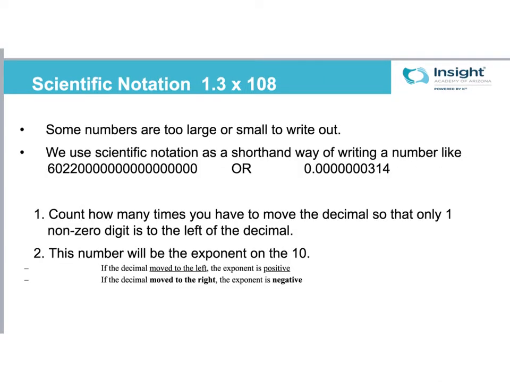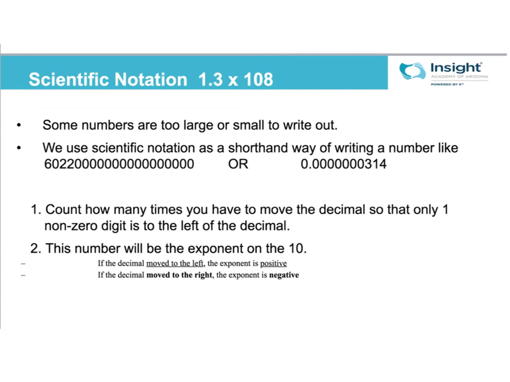But first thing, I'm so sad that my exponents are not working. This should be 1.3 times 10 to the eighth. So that's a superscript eighth, all right? But we use scientific notation to write out numbers that are really, really, really long and oftentimes have a bunch of zeros. And if you had to sit there and write this number down like five or six different times in order to answer a lab report or something like that, that would be really annoying. And the odds of you forgetting one of the zeros would be pretty high. So we're going to rewrite those as scientific notation. So in this format, scientific notation is always going to be a decimal, like 2.5, 6.7 times 10 to some power.